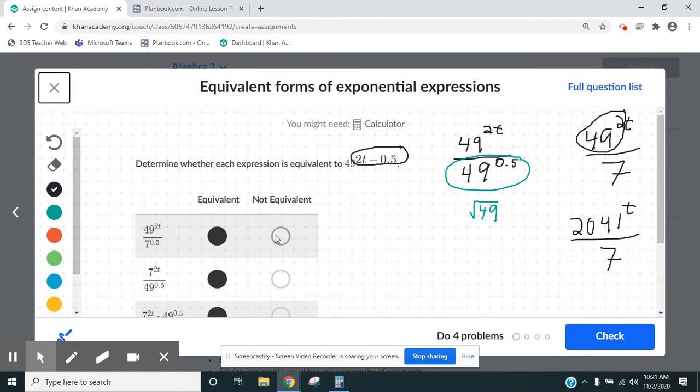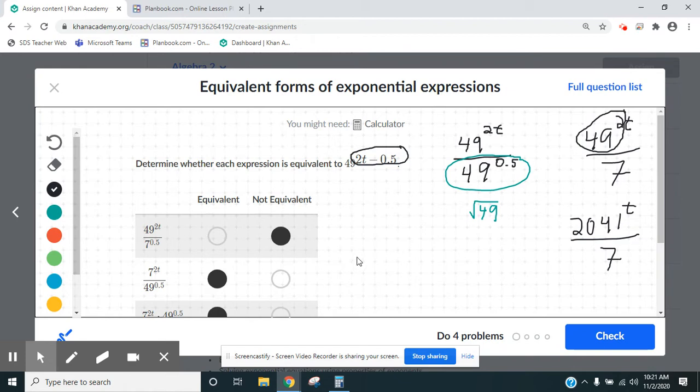Obviously, it's not over there, right? Is the first choice equivalent? No. It's not equivalent because our work shows that it should be 49 to the 0.5, right? And not 7 to the 0.5. So that's the part that's wrong. How about the second one? Is that correct? No. Now, here's something that could have been correct. What if they had written 7 to the 4t? That would be right because 49 is the same thing as 7 squared. And then if we had another 2t on the outside, that would be correct. But it's not there either. Everybody catch what I'm saying there?